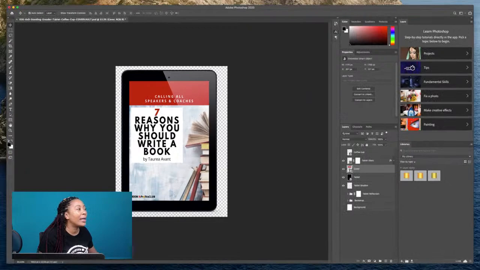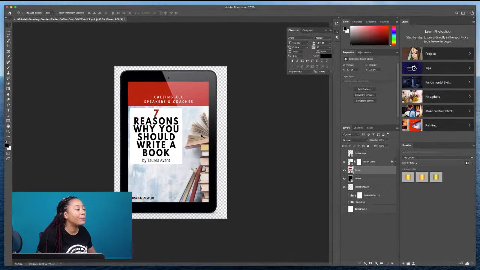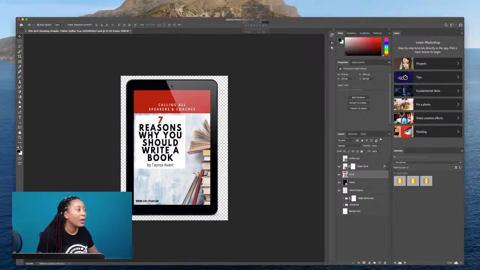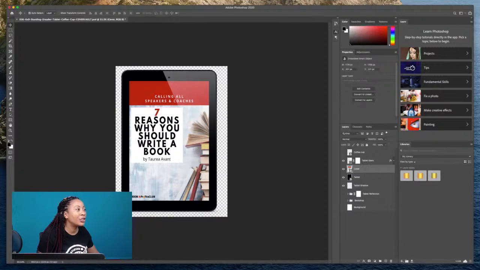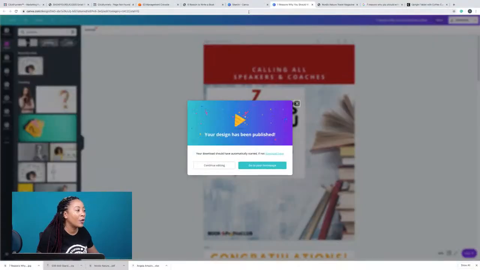Now, I'll have a separate training for you guys in Book Profits Club on how to use different images on Cover Vault to make your 3D images, and it's free. Now, there is another website that will allow you to make 3D images as well that has a monthly fee. But if you do find that you're going to be using a lot of Photoshop, then it may be worth it, because Cover Vault is free.